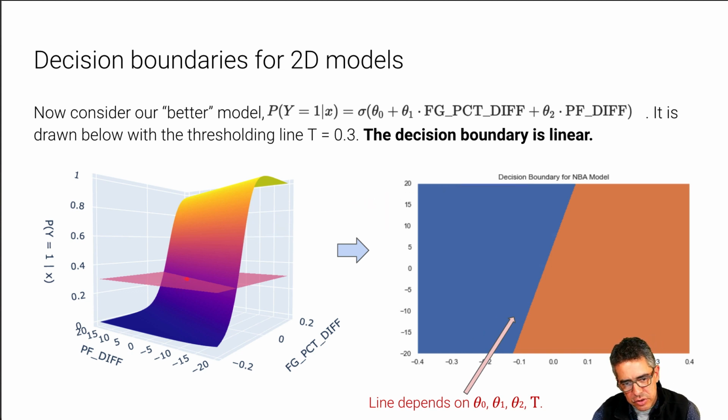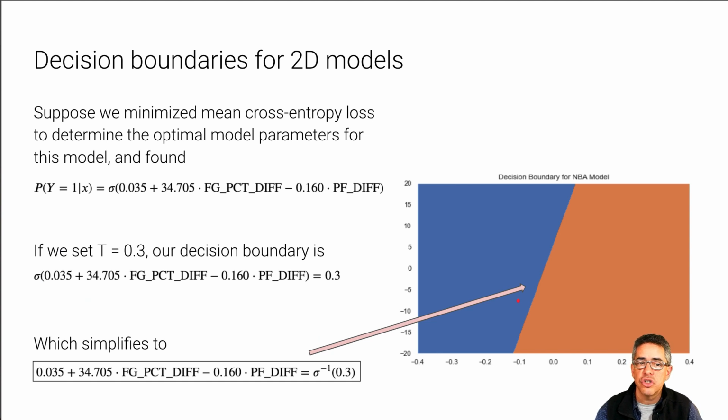You might have some intuition already by looking at this picture that the intersection between the threshold and the surface looks like a straight line, and that is indeed the case. But we can show that. We can actually prove that very straightforwardly, because how did we construct our model? Well, we said the probability of being class 1 based on our features is equal to the logistic function applied to our linear model. Right?